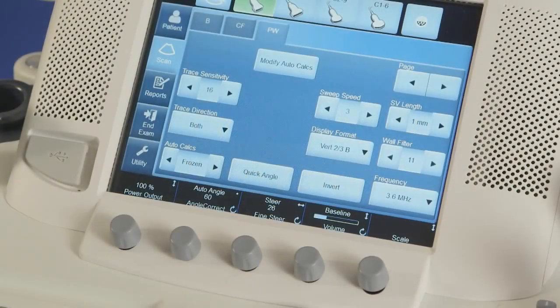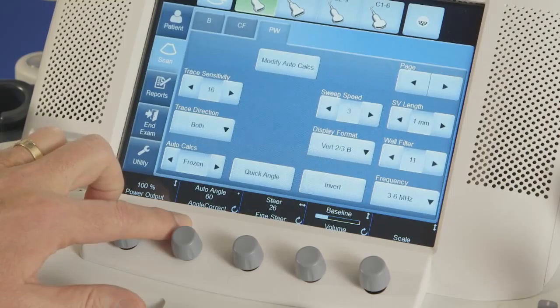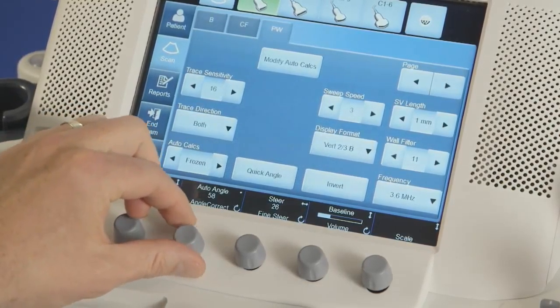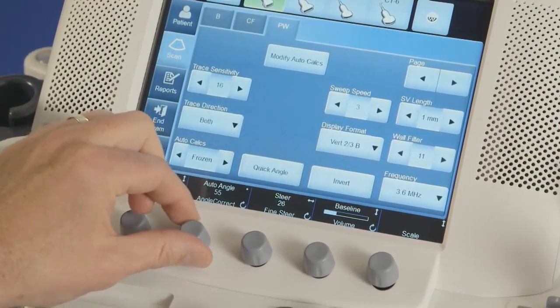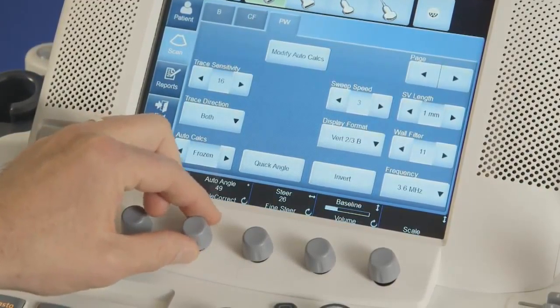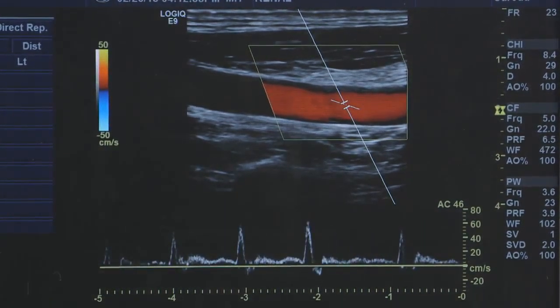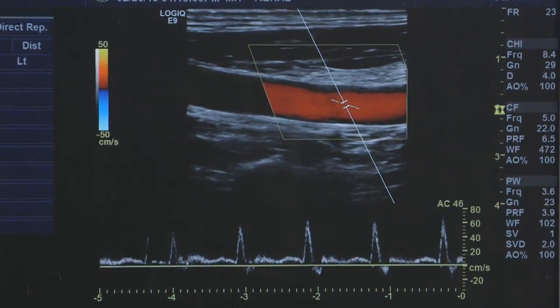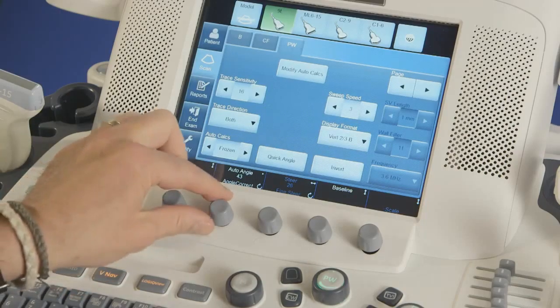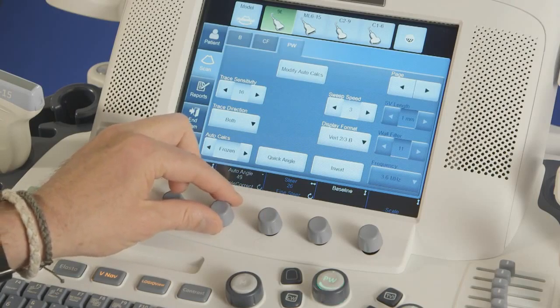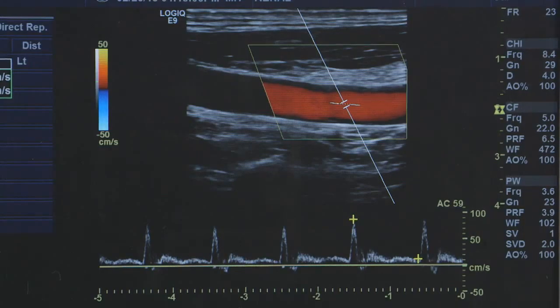Angle correct estimates the flow velocity in a direction at an angle to the Doppler vector by computing an angle between the Doppler vector and the flow to be measured. To adjust the angle relative to the probe face, adjust angle correct to the left or right. The velocity scale changes when you adjust angle correct.